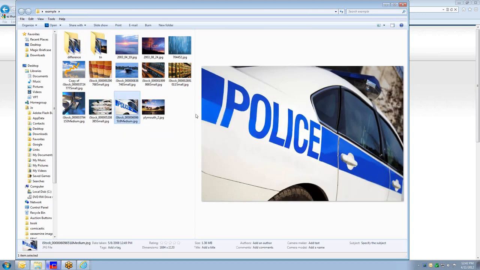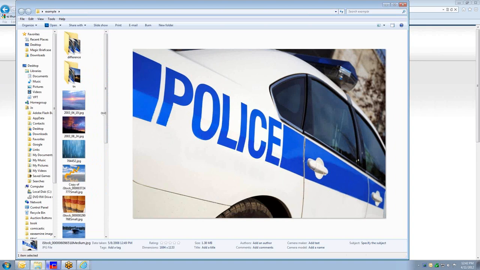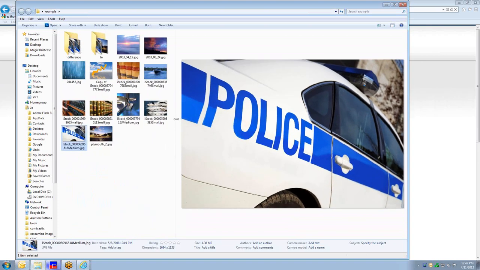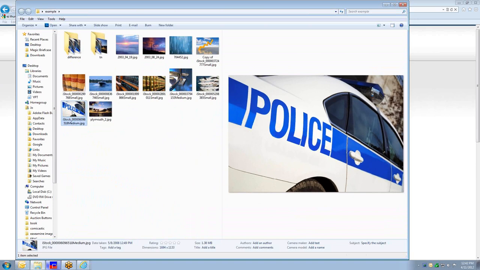Just to show you what I mean, if we click on this and I make this screen a bit bigger, that photo's also going to get bigger because the photo's huge. Not ideal for the web because it's just not going to fit very well. Also, if you roll over the photo, it's going to tell you the actual size, the weight of the photo, and it's over a meg. So again, too big for the web. We definitely don't want that.